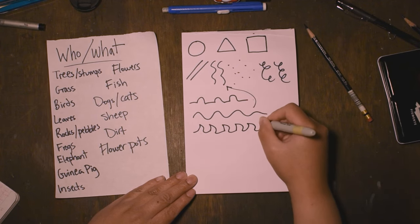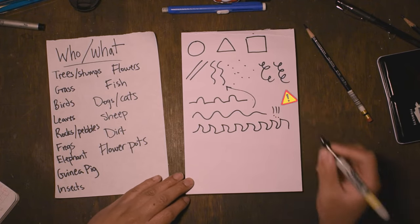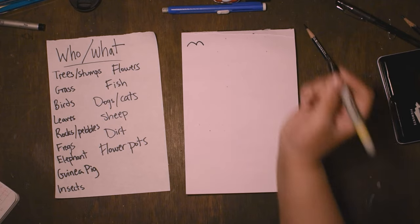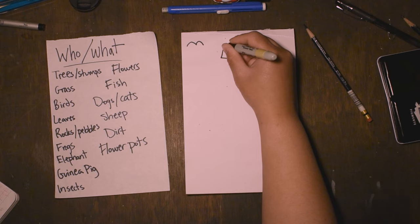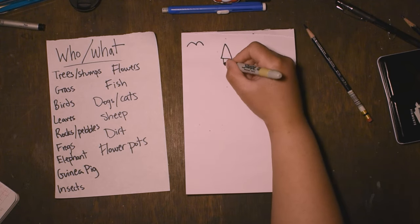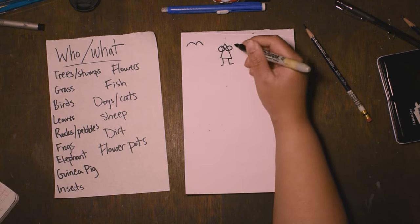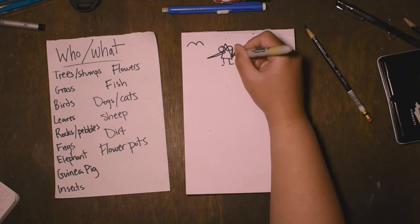Here we go — bunch of sharks in the water. Look out! So when you think about a bird and think about drawing a bird, thinking of our mark making, I bet a lot of us draw birds like this. And that's a beautiful bird — don't you dare let anybody tell you that is not a beautiful bird. What if, utilizing our three basic shapes, we made a bird out of a triangle? So we can put its legs here. Maybe it's got giant eyeballs and a super long beak. And it has to have some tail feathers too. It's perfect.